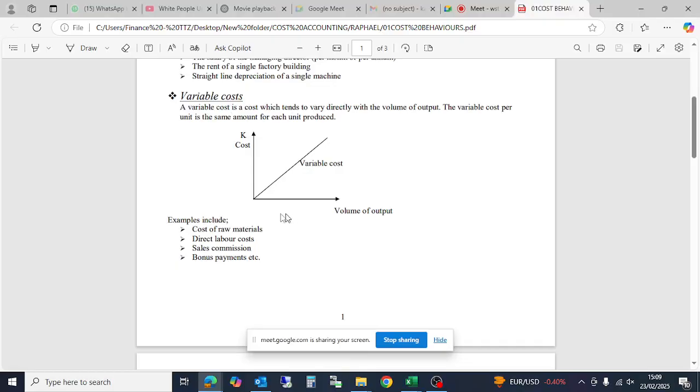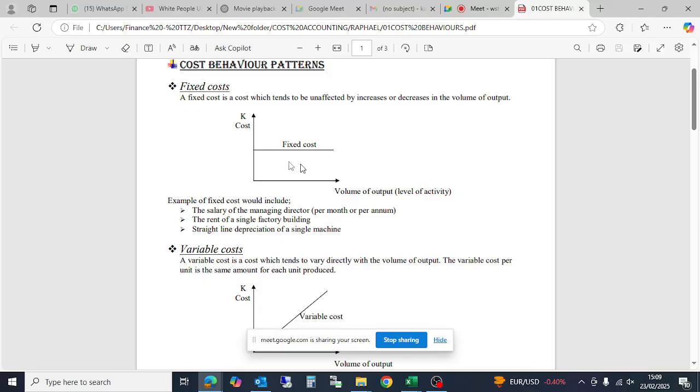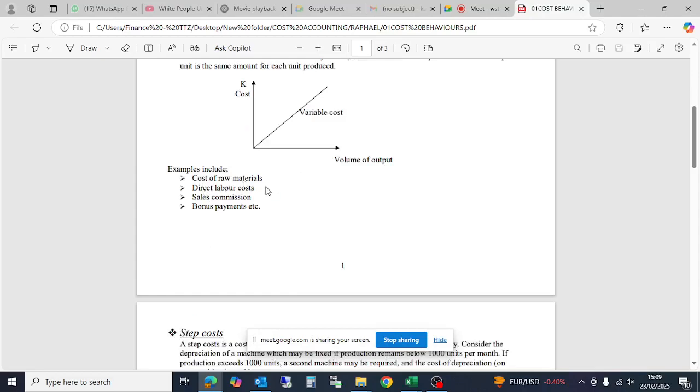So examples here, as you can see, we have the cost and the volume of output moving directly in proportion. Like when the output increases, the cost increases. And like here, where the output increased, but the cost still remained the same. Examples here: we have cost of raw materials, like our wood and our nails for our desk, and direct labor costs, like the labor that I was talking about, where you pay people per number of desks that they produce. Mainly, this is for factory employees. So all factory employees are actually direct costs.